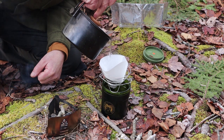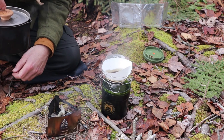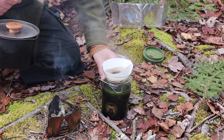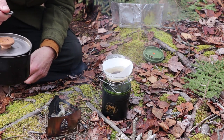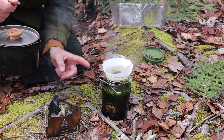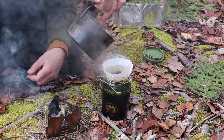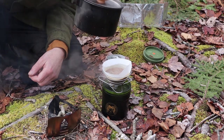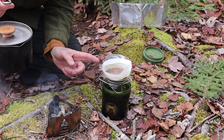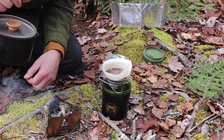Let me just pour a little water in my pour-over, just enough to soak the coffee down a little bit. The piece of kit I want to discuss with you is the mug that I'm using. This is made by Stanley — it's called the Stanley 2-in-1 Mug and Pot Set, with a 24-ounce mug and a 32-ounce bowl. Now I'm using it as a coffee cup, but I used it as my bowl to eat from a few minutes ago. I'll give you a few close-ups of the mug and bowl set and we'll talk about it, because it's quite a nice little piece of kit.